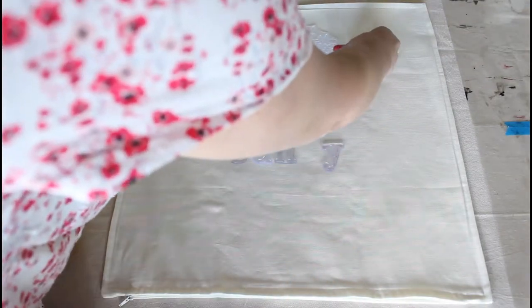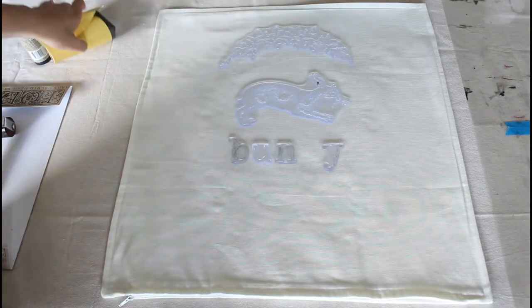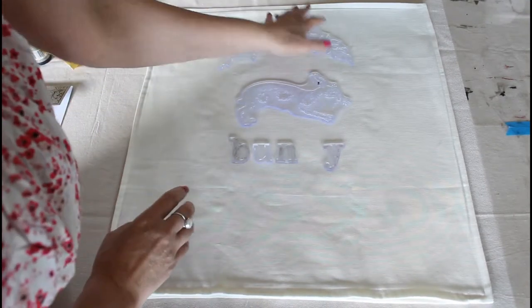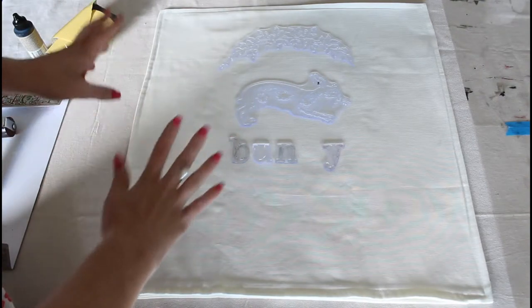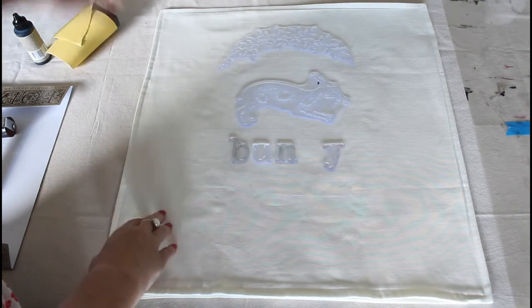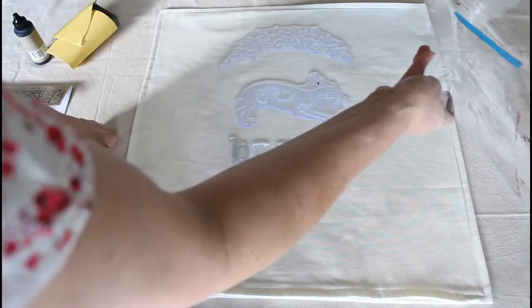So once you've laid that out, again, I eyeball everything. You've probably heard it 1,000 times, but I do eyeball everything. If you want to make sure that everything's straight, then use a ruler or a tape measure at this point to measure it all out and make sure it's straight.